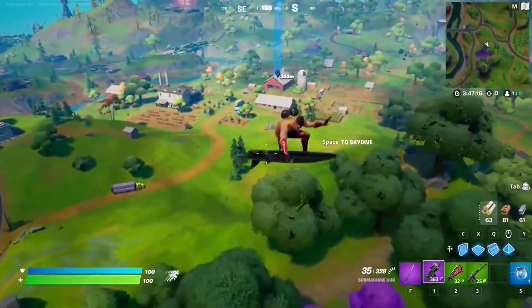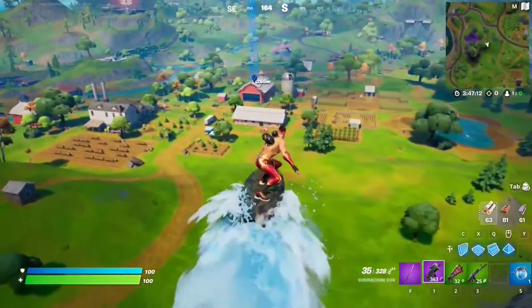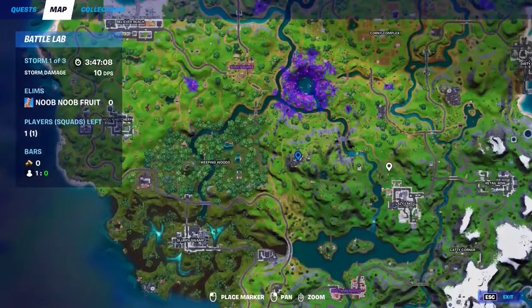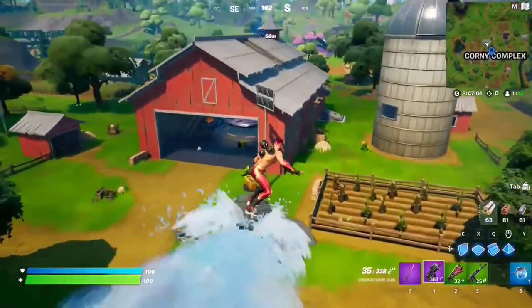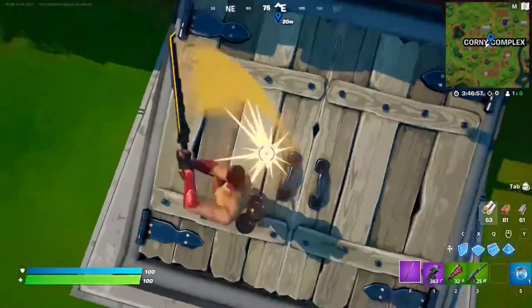For this week 5 epic quest, it says that you have to open an IO chest at satellite stations or Corny Complex. So you can either go to satellite stations, such as these ones right here, for example, or you can just go to Corny Complex and you will find a bunch of IO chests, especially underneath. So just go through here, to this basement.